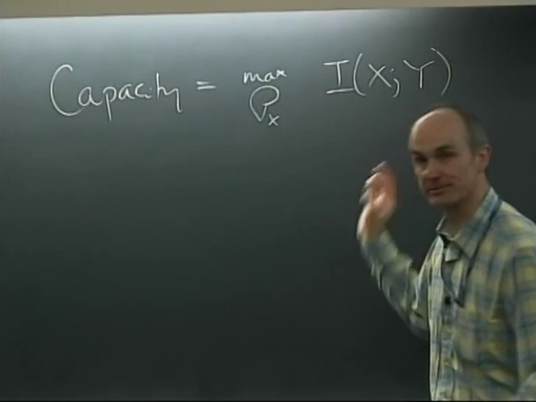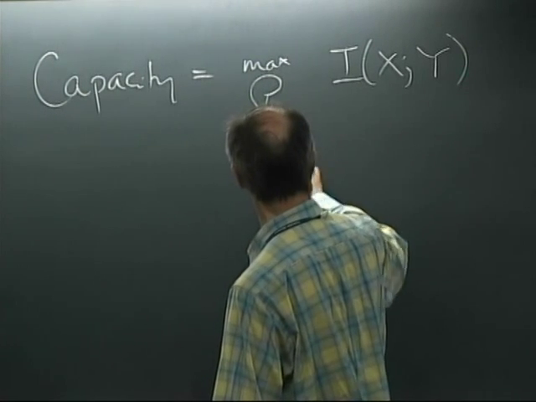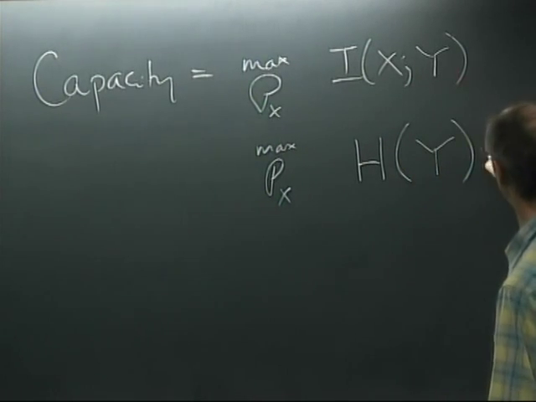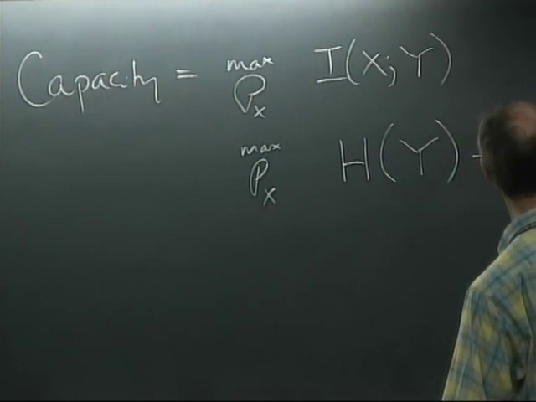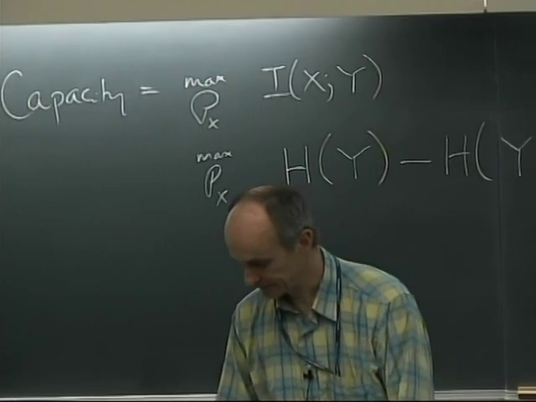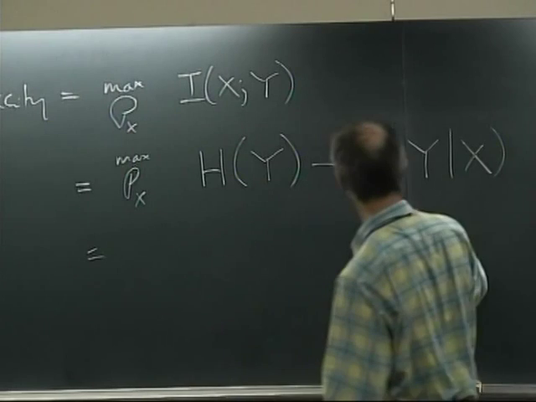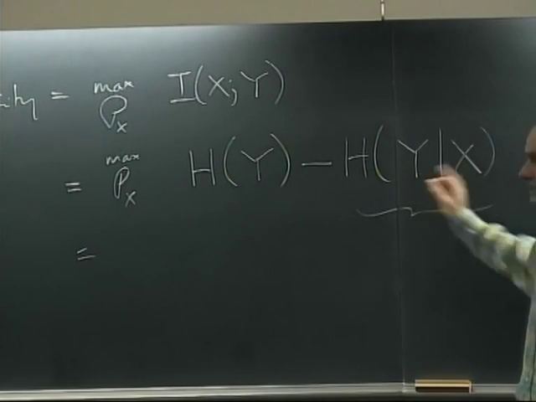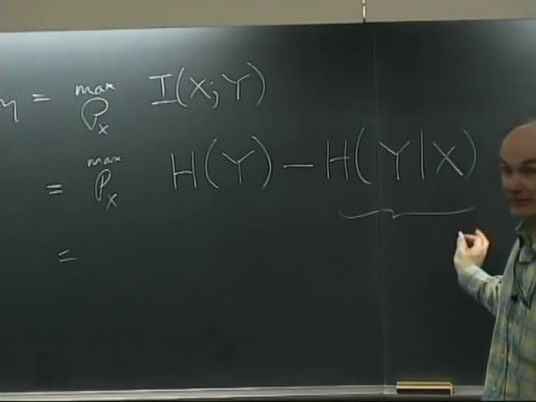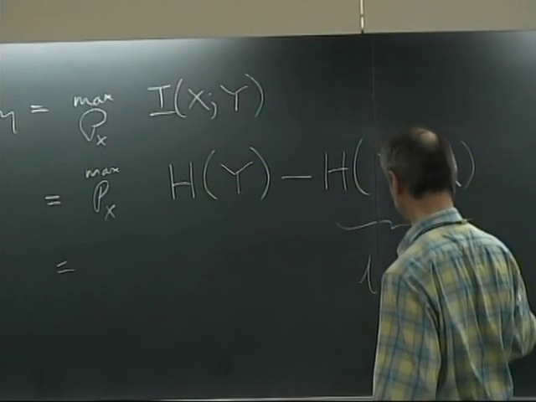It's the maximum possible mutual information that you can get between input and output. What's the mutual information? Well, you can write it in a pair of different possible ways. You can say it's the entropy of the output minus the entropy of the output conditional on the input. And we want to maximize that. So, what are these two objects? Well, the second one is, what's the entropy of the output conditional on the input? And any input gives rise to three possibilities with equal probability. So, whatever input distribution you choose, the answer to this quantity is just log 3. No choice about that.